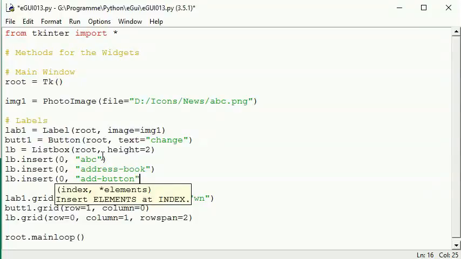If you'd like to have more and more of these items in your list box, you can concatenate these ones by, for example, 3D.